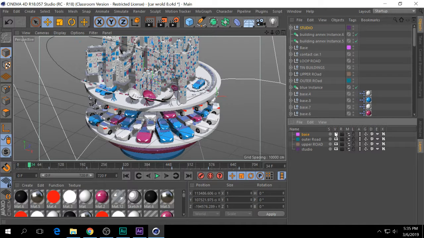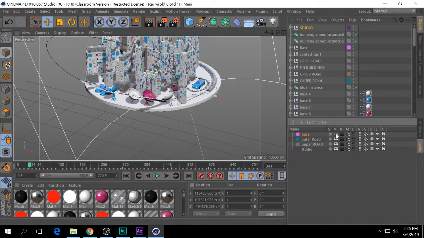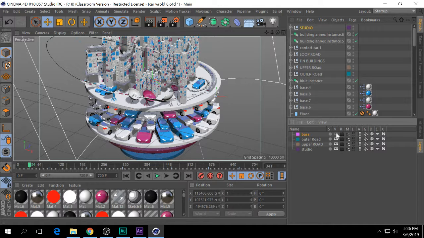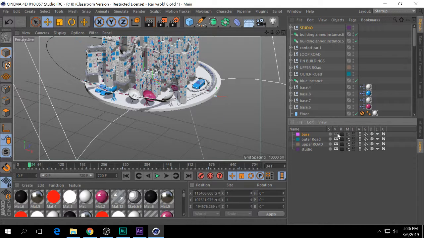So V is just the visibility. And so that gets rid of it in the viewport, lightens up the viewport. If I also don't want to see the base layer in here, in my object menu, that's this one. Okay? And so that's the way of just paring things down over here so I can just focus on the thing I'm focusing on. The big one is this, so that you can lighten up the viewport and work a little bit quicker, right?